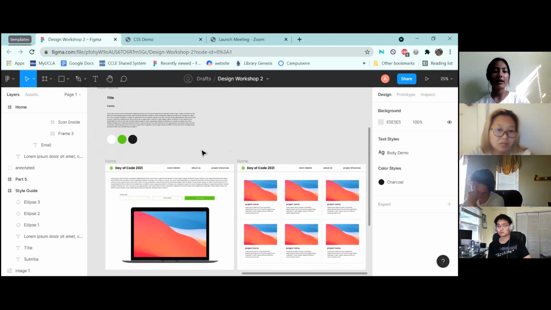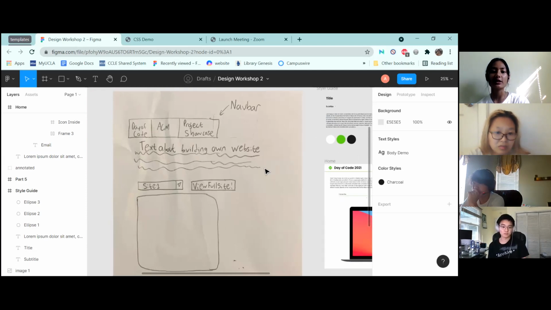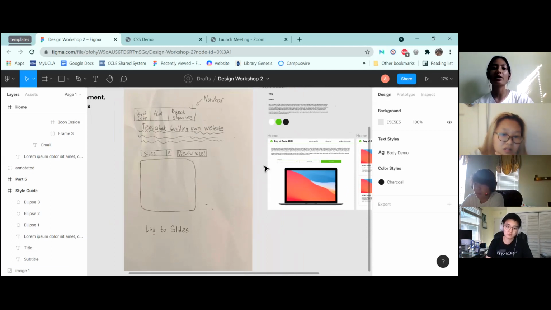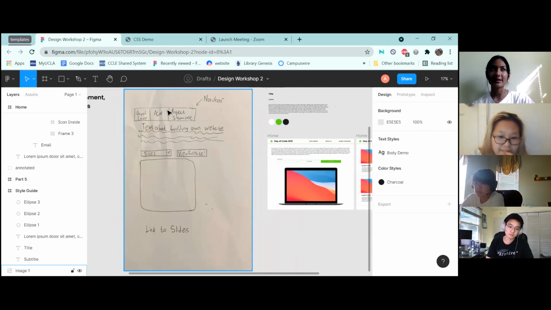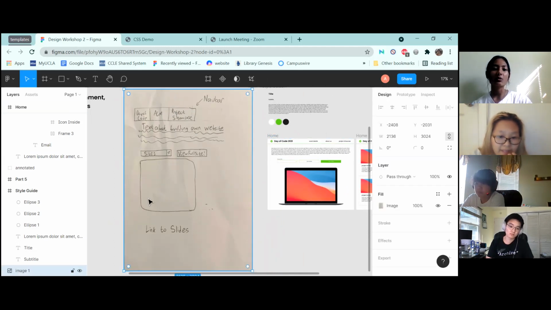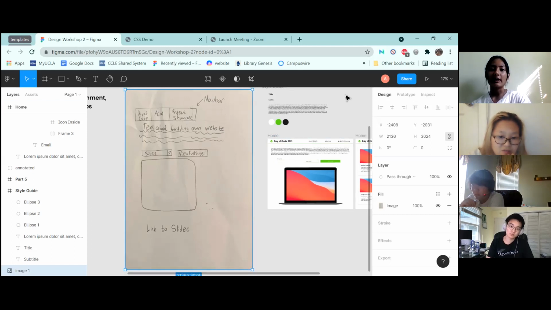But before we can get to that, we always start with two things. The first thing is a sketch. So if you see this sketch here, it isn't great, but that's okay. That's what a sketch is. So when you start doing a design for a learning lab or any project you're working on, either you'll start with the sketch that you draw or someone else will give you a sketch. So in this case, we're going to pretend that someone gave us a sketch because someone did. Matt sent me this 3 months ago when we were working on this actual thing. So we're going to work from the sketch over here. And that's the first thing we need.